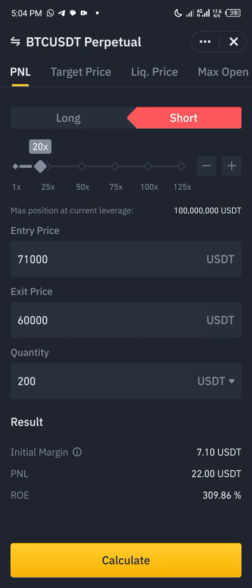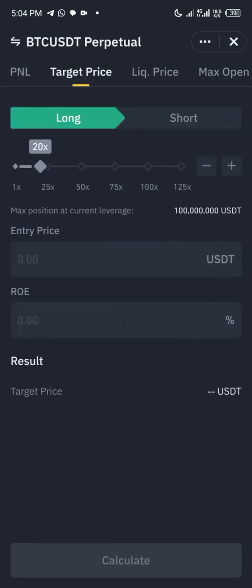The next thing I will explain to you in this Binance futures calculator is the target price. Let me click on target price. What is the usage of this target price? Well, when you want to use this target price, you are going to just use it to calculate when you have to take your profits or when it's needed for you to take your profits. And you can also do it in two places, by taking the long position or the short position.